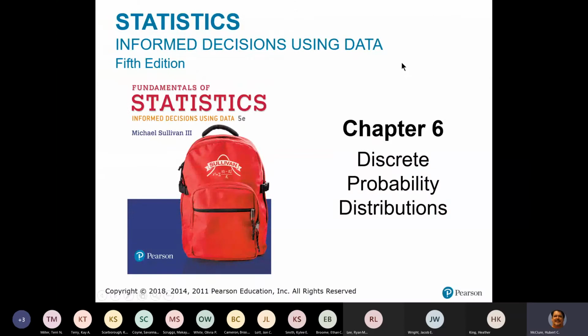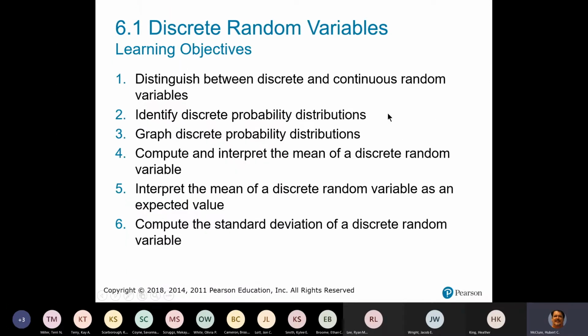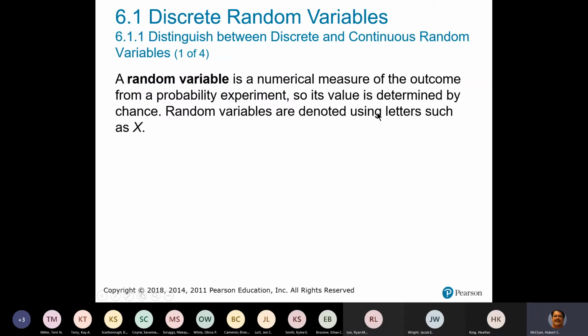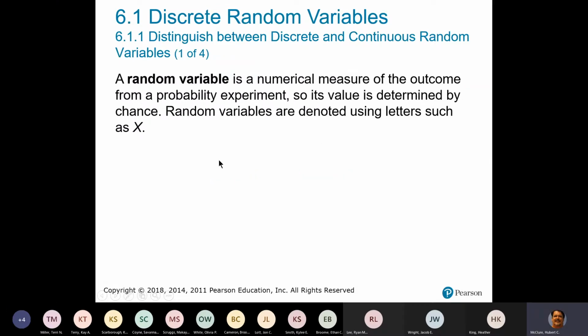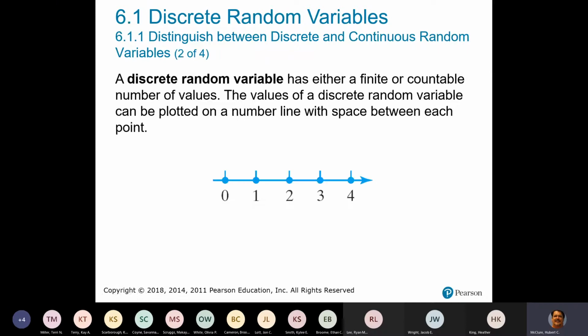So now we're going into discrete probability. Discrete probability basically means we're going to use probability distributions. What is a probability distribution? I'm going to show you what a probability distribution is. Okay, well, let's go through discrete and continuous again. Discrete.